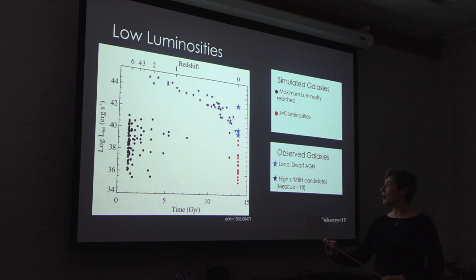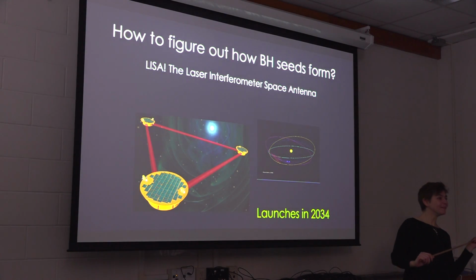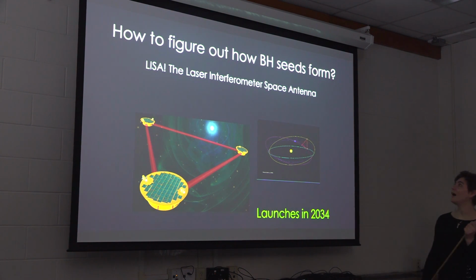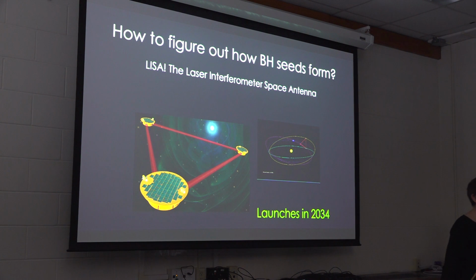Okay, so if there's hardly any hope for electromagnetically detecting these, how do we detect them? How do we learn about black hole seeds? We use gravitational waves, hopefully. I'm a member of the NASA LISA study team, and I'm very excited about LISA and happy to tell you about it. LISA will launch in 2034, plus or minus, maybe minus. Hopefully minus. I have no control over this and no insider knowledge. I only hear rumors, the same as you.